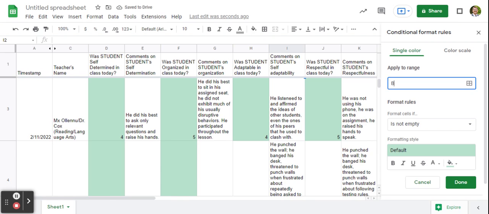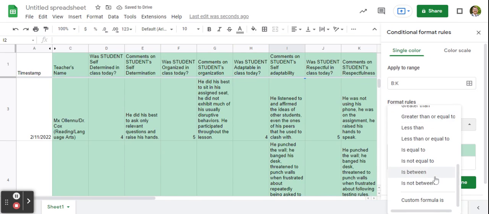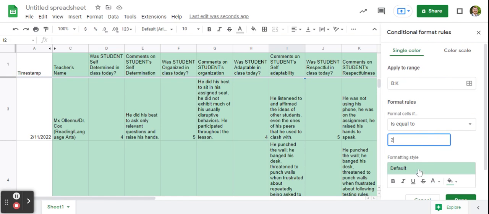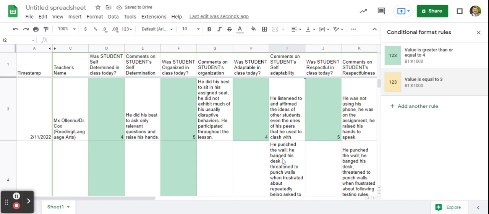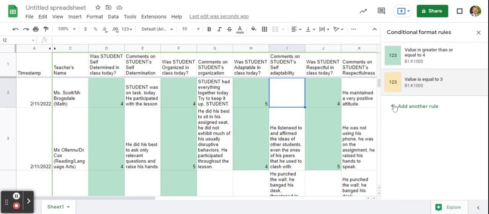Now add another rule. I'm going to add this to B to K, and I'm going to select if it is equal to 3, turn yellow. Boom. So notice here, you see some of them turning yellow.